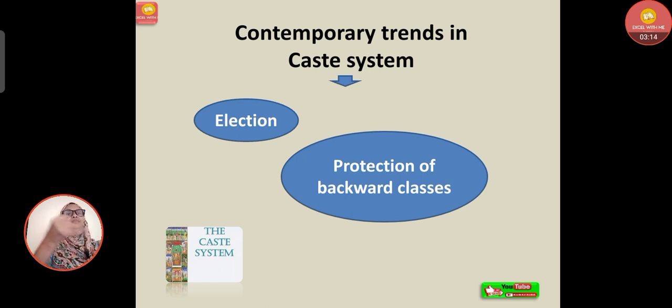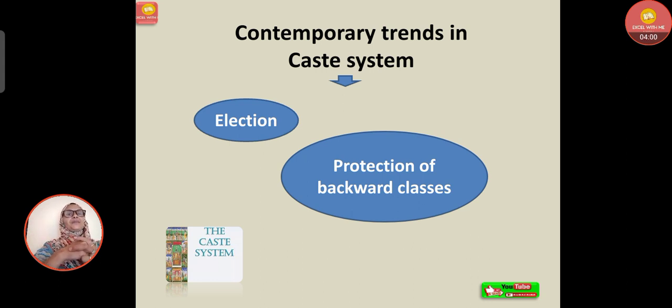Number one, election. Due to the establishment of a democracy in India, the administrative machinery is operated by representatives elected by the people. So, the method of election has done much to encourage the caste system because the candidates want to achieve their ends by drumming up the cause of casteism among the voters. This is how people are asked to vote for their caste candidate, and this casteism is maintained by the elected leaders after the elections are over. Political parties also sponsor only that candidate for election in a particular area whose caste population is the highest in that area.